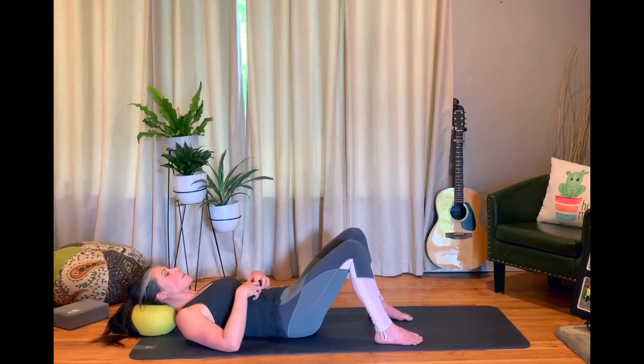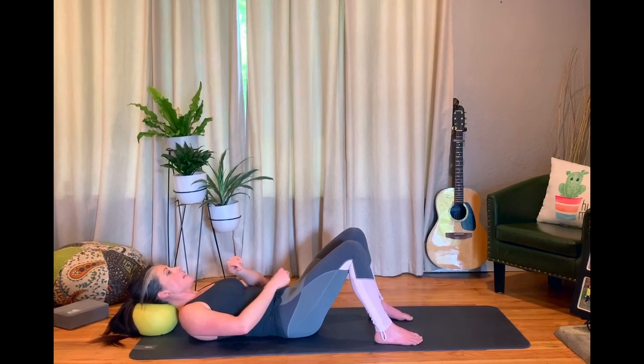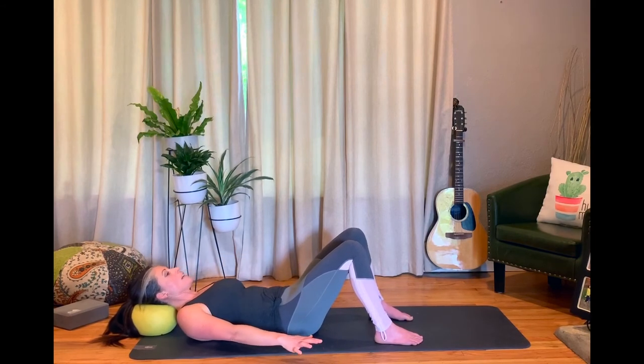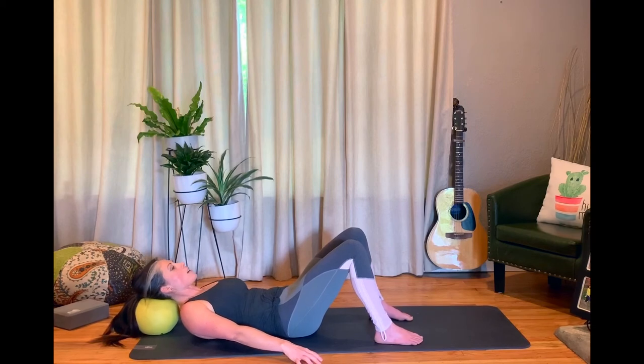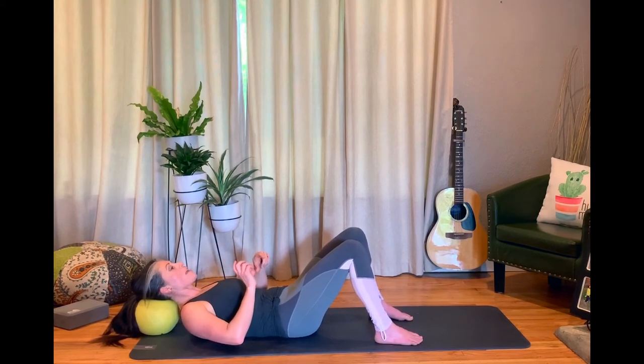I want you to think about your middle back being really rooted into the mat the whole time during our round back. Tailbone's tipping up through the knees, and I'm curling the ribs. I want my hip bones and my ribs to connect over my belly button. I want my belly button to pull in and under my ribs right here to get tuck curl. Press down on the feet to start. First, find the breath in the movement.